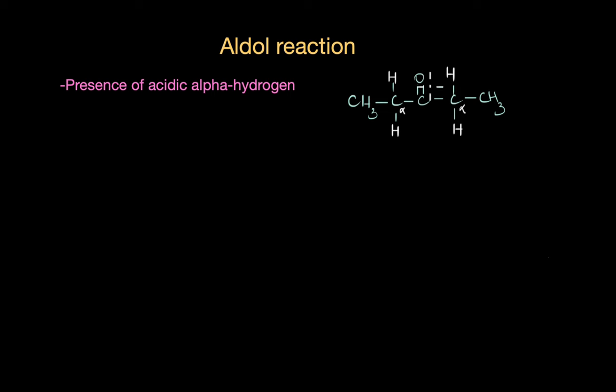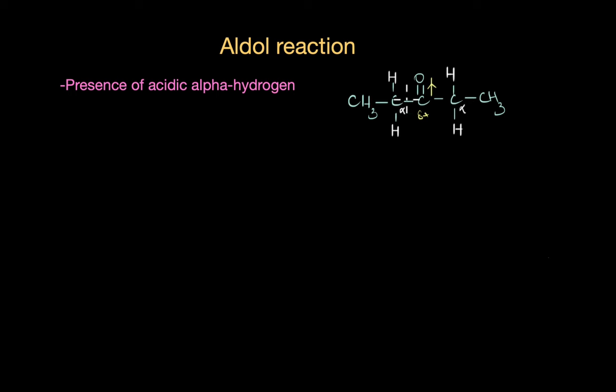Well, it is the electron withdrawing nature of the carbonyl carbon. You see, the electronegative oxygen atom draws electron density such that the carbon atom here gets a partial positive charge, and that makes the carbonyl carbon electron deficient, isn't it? And as a result of that, what happens? It draws electron density from the adjacent carbon atoms here, which is the alpha carbon atoms. And because of that, these adjacent carbon atoms become again electron deficient.